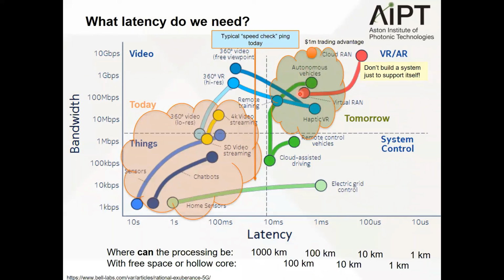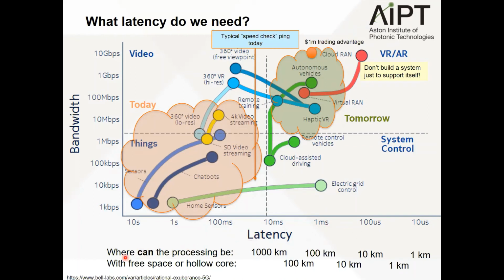Some of the applications that they have on there, the very rightmost one needs the lowest latency, is actually a technology to enable internet technology. And so there's a possibility that one gets sucked into building a system to support the system itself, and we should avoid doing that. This point here is fine. It's something that we want anyway, so you might as well use that. But going to ridiculously low latencies in order to enable a particular way of doing it doesn't seem particularly sensible to me. But I can see applications emerging up in this region here.